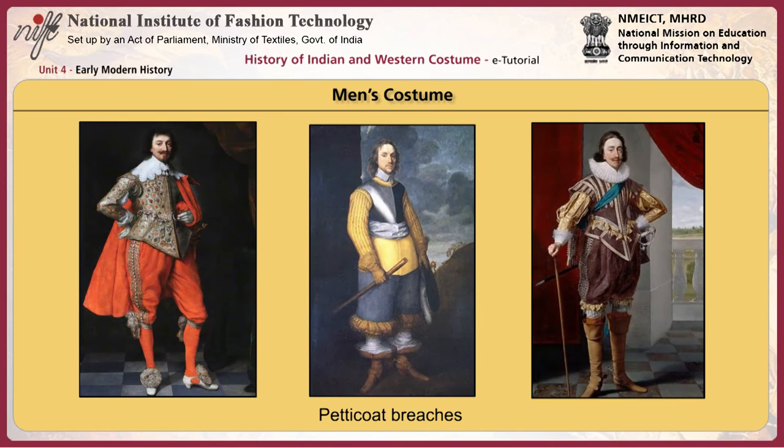Breeches were cut full throughout or cut more closely, tapering gradually to the knee, beginning at the waist and ending at the knee. The lower edge could be decorated with ribbons and lace. Petticoat breeches or rhinegraves were an alternative style — a divided skirt cut very full, with wide ruffles at the bottom called cannons. Towards the end of the 17th century, breeches were cut with less fullness. The vest was introduced by English King Charles II in 1666, consisting of a below-the-knee-length coat and waistcoat of the same length, worn over narrow breeches.